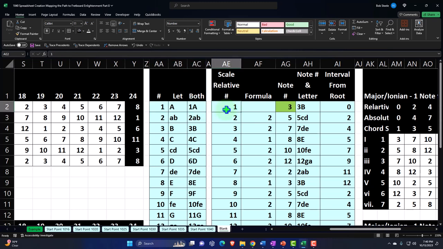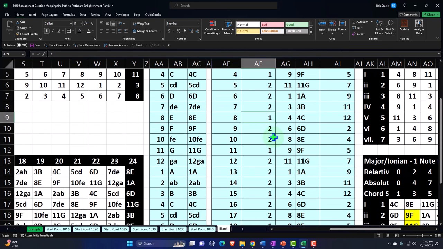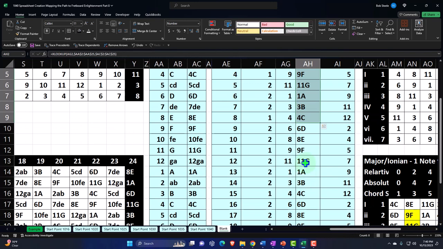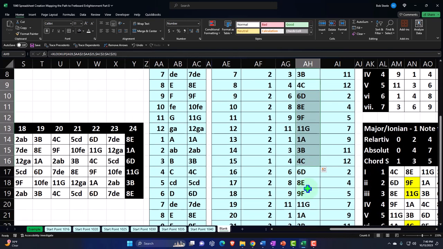And then we built a scale from that. We started with this 4 for the C scale, and we used our major formula, whole, whole, half, whole, whole, whole, half, which you can also say as 2 notes away, 2 notes away, 1 note away, 2 notes away, 2 notes away, 1 note away. And then of course that repeats. We've repeated it a few different times so that we can build our scale, which is going from C to C here, and then it starts over, C to C here, and then it starts over.